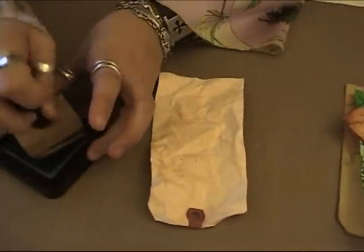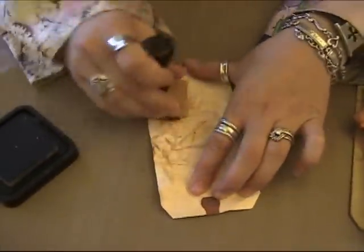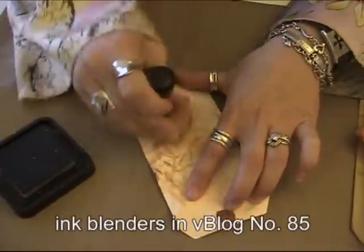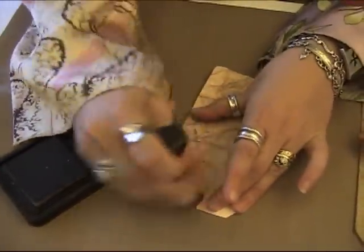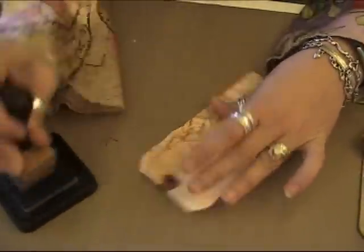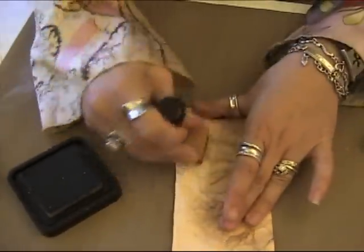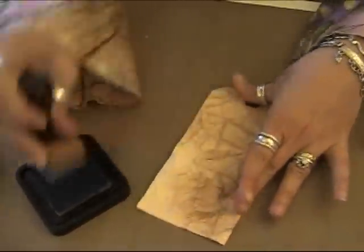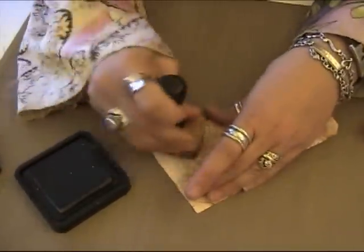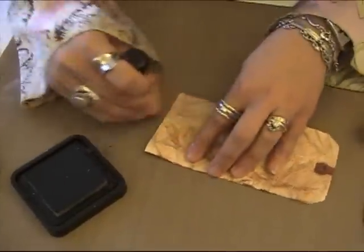Squeakier feel. Good one. And then you just take your Distress inks after you've wrinkled it up, and you're just going to go like this. And because that ink refresher is on there, it blends really nice to the center of the tag. And it makes it look kind of like, I don't know, like it's leather or suede or something like that.